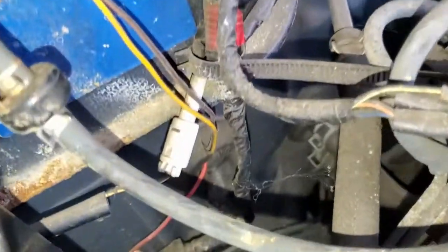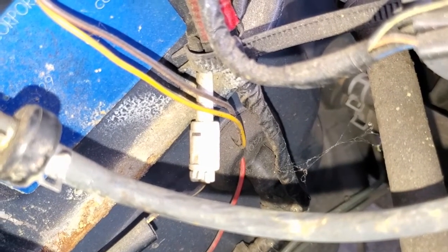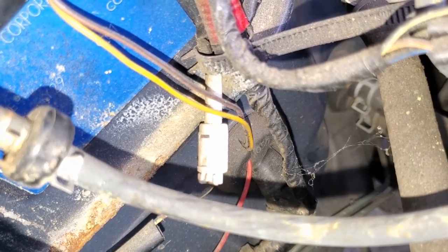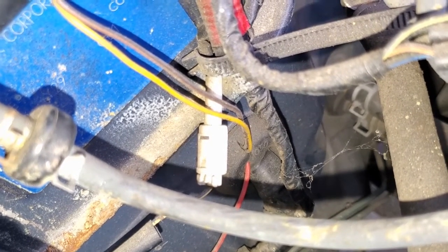So if we can zoom in here, you can see where the firewall connector there has been cut. And we're just going to fish it right through there. And we'll be right back in a minute once we get this part done.